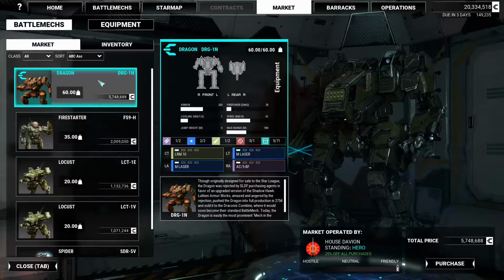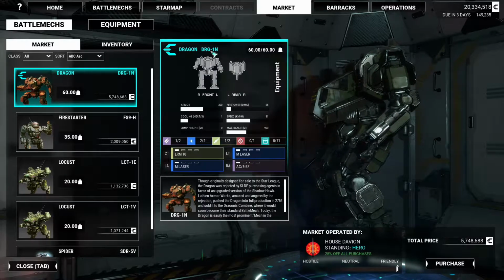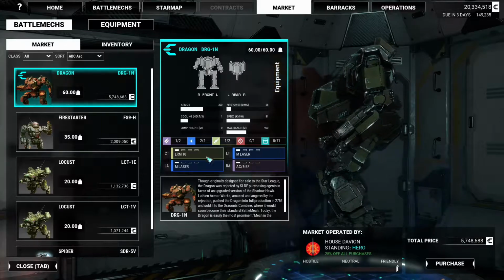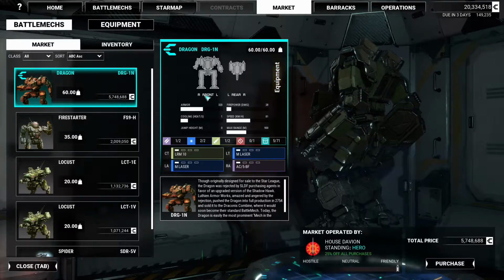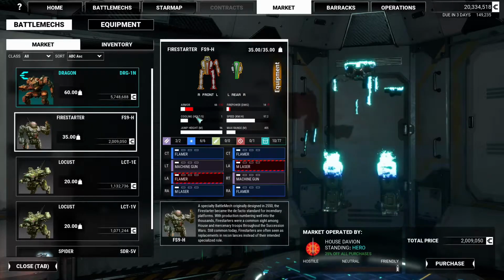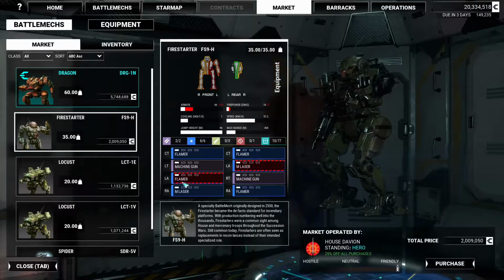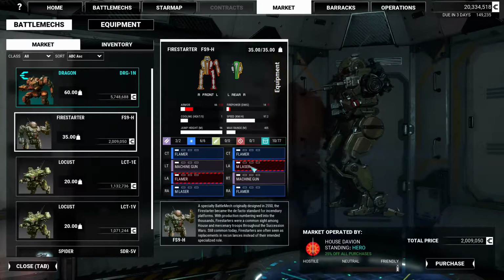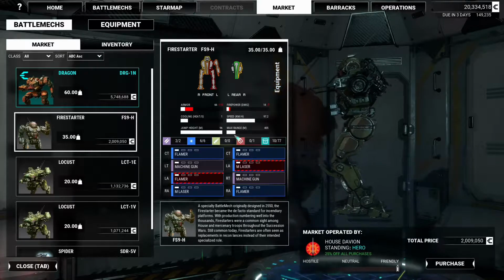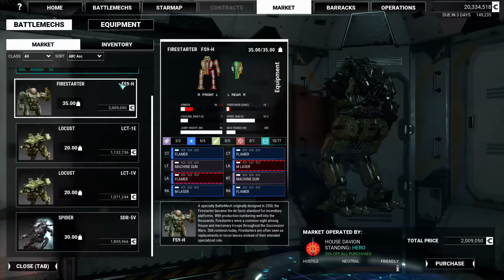But I do need to buy... Oh, we have a rare mech here. Which is not actually rare, it's just undamaged and has all of its weapons. So if you see one, you can get the same effect by just buying this, repairing it, and replacing this flamer and medium laser, and it will technically be a rare mech. Not that I actually want either of these two.